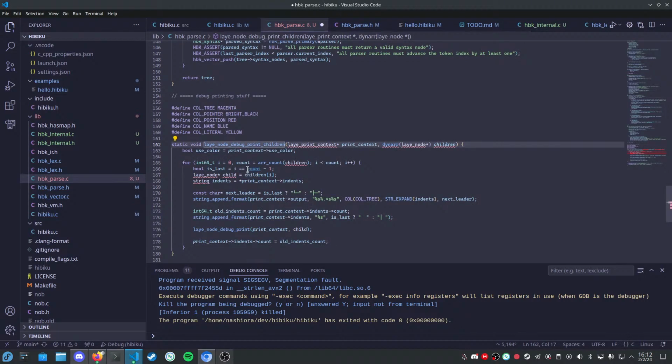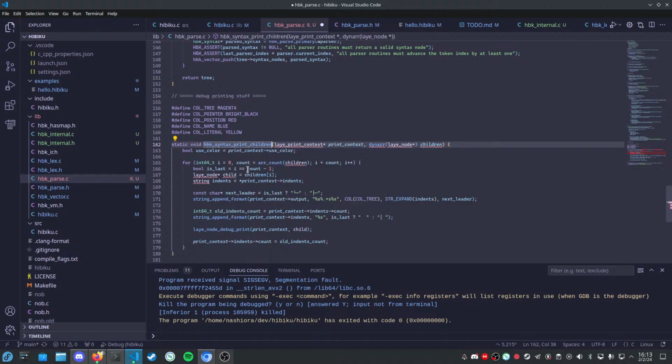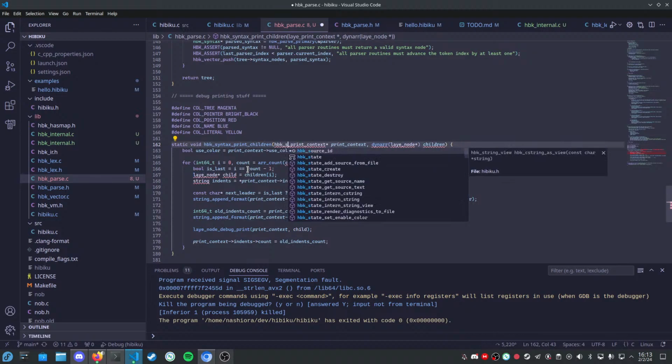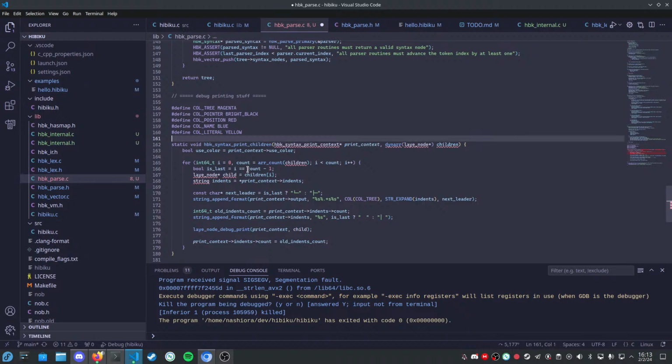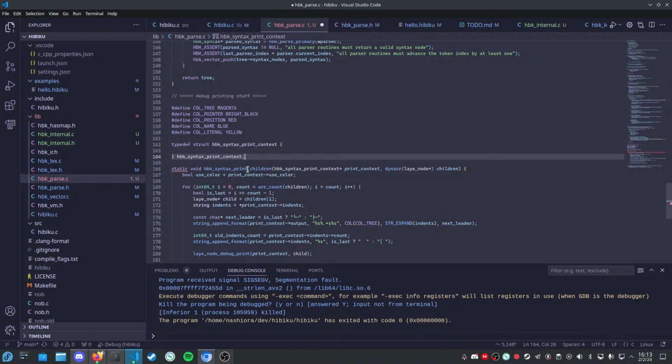So this will be HBK syntax. Print children to string, probably. We can print children to our print context here. HBK syntax print context. Typedef struct print context print context.